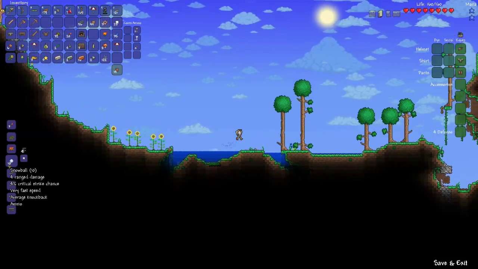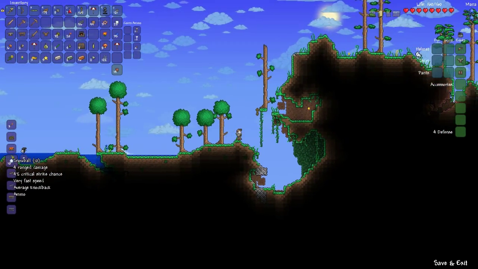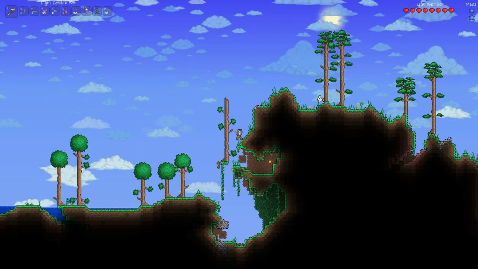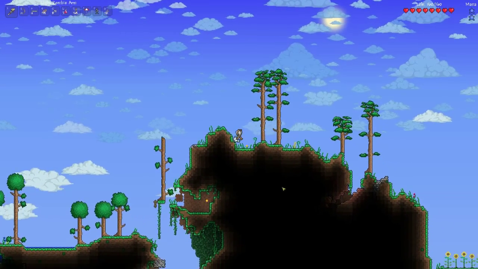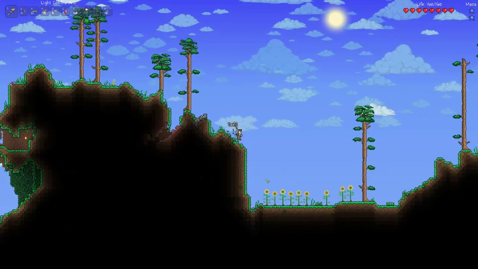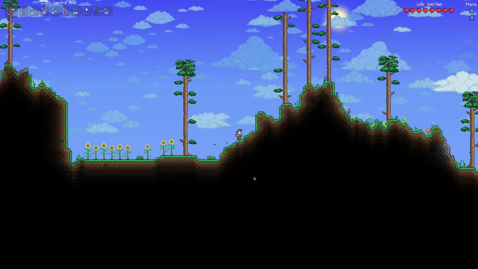Ooh. What is this crap? Why would I want snowballs? 4 ranged damage. Ammo. Oh, ammo. It's ammo for something. What? What is it ammo for? I want the weapon. Oh, sorry. Give me the poor bunny. Poor bun. Dead. Alright, let's just try and get over here again.